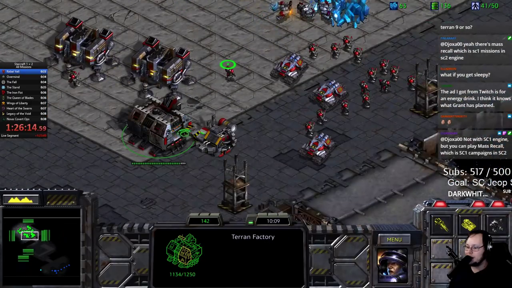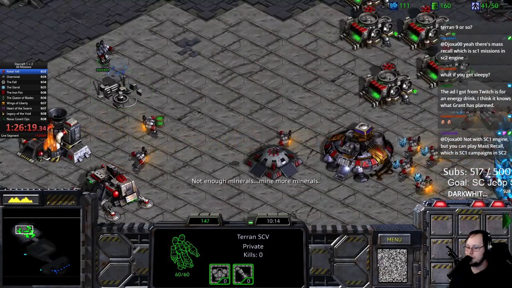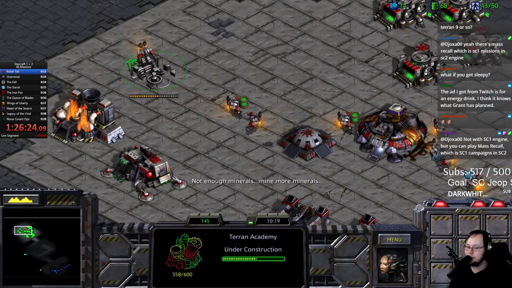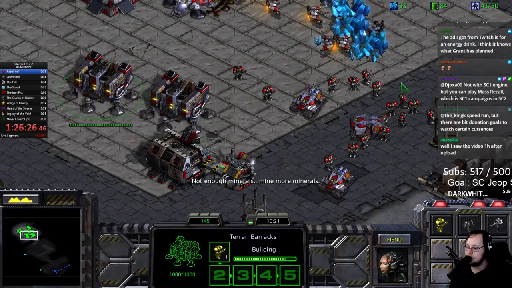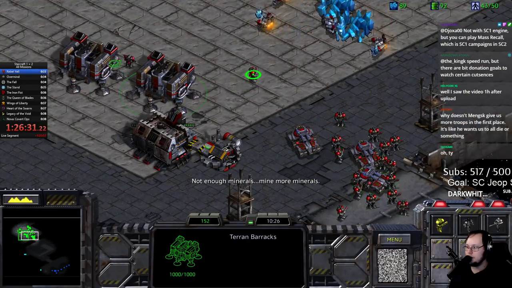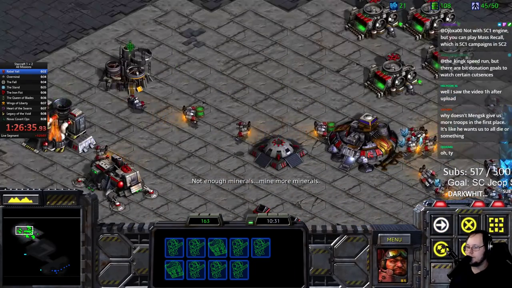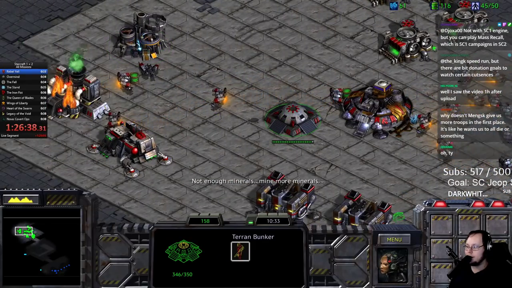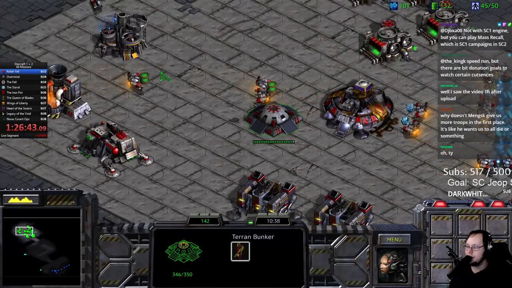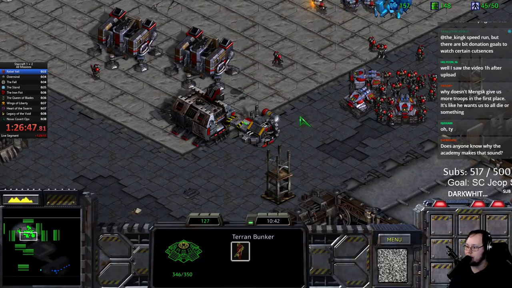So upgrade, upgrade. More tanks, upgrades, siege mode, go. Not enough minerals. Plus one makes a huge difference, as does range on Marines. Not enough minerals. Kerrigan's okay. I need 150 for the range upgrade on the Marine. 150 gas. So I'll save up for that, then I'll save up for siege mode.